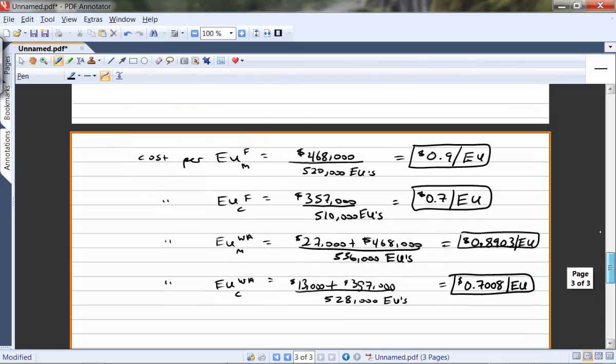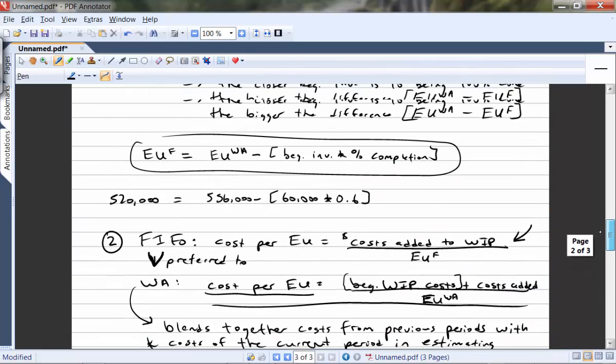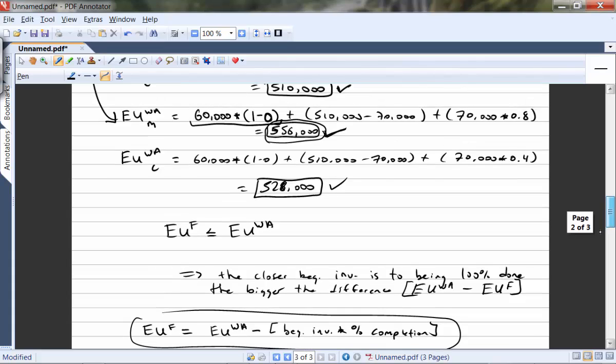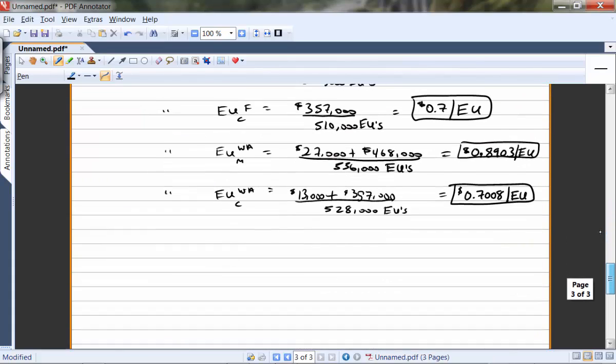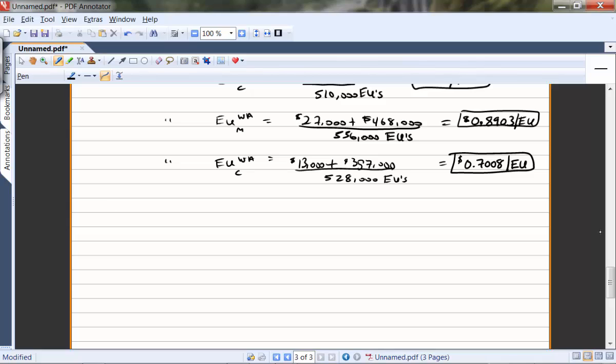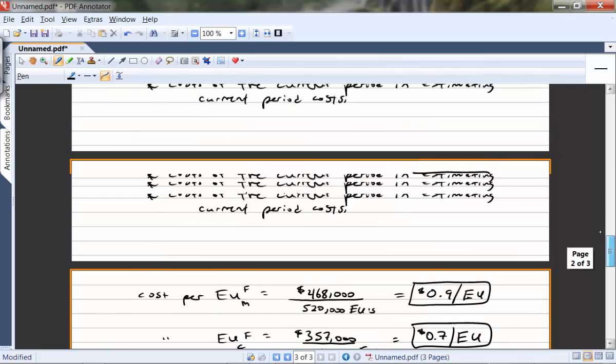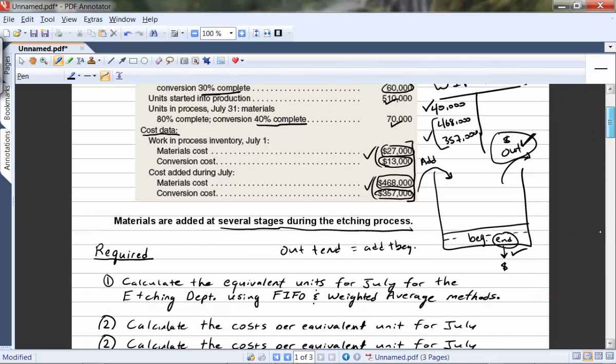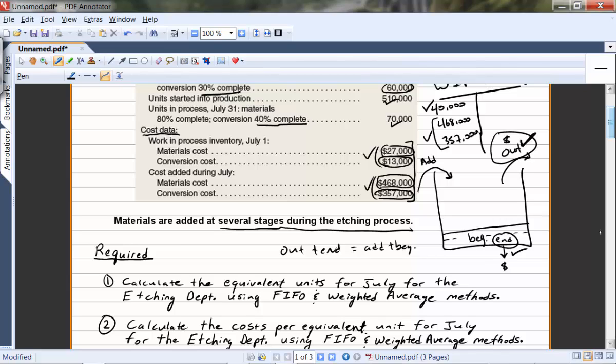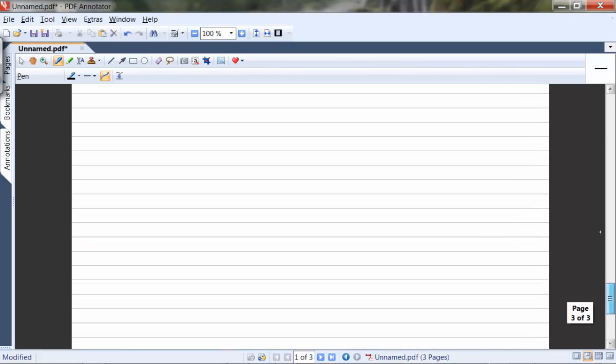For most of these types of problems, most students feel that parts 1 and 2 will be the hardest. And then after that, it's pretty easy. Let's go ahead and do the other 2 parts. There is a part where people tend to get hung up on here towards the end. So part 3 was we needed to figure out an estimate for the costs that were transferred out right here, and the costs that are left at the end in work in process right here, using FIFO and then using weighted average. So let's do that.